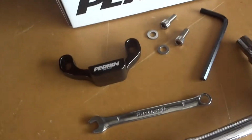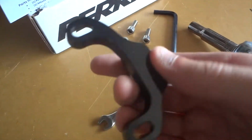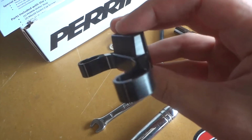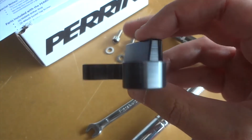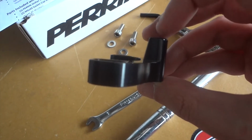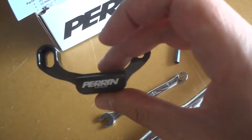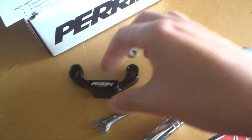All right, so here's the PERRIN Shifter Stop for the 2015 and up WRX. It's a nice piece, feels well constructed, comes in black only. I noticed there are some other brands out there that have a similar look, like the Cart Boy, and there was another one. The Cart Boy I know of was made of plastic though, and didn't have this angle on here, which I've been doing some research, and I really like the angle that PERRIN incorporated on the Shifter Stop. And just the fact that it's aluminum, I guess you don't have to worry about plastic breaking if you are shifting hard. I mean, I don't know how you could break it, but I guess just for peace of mind.